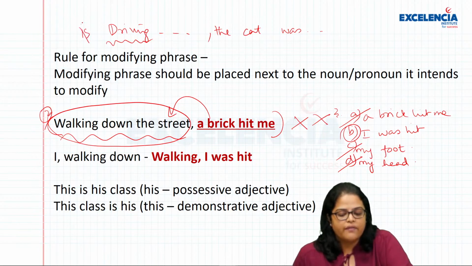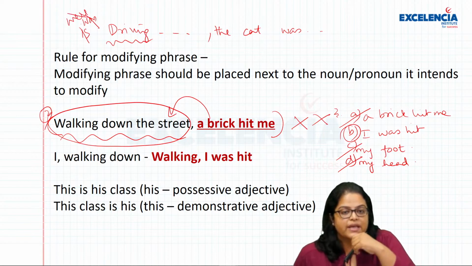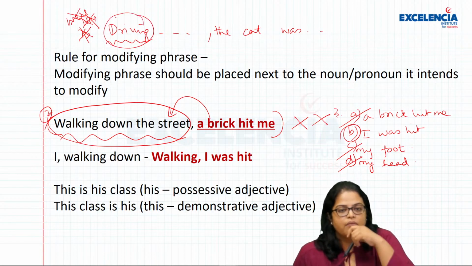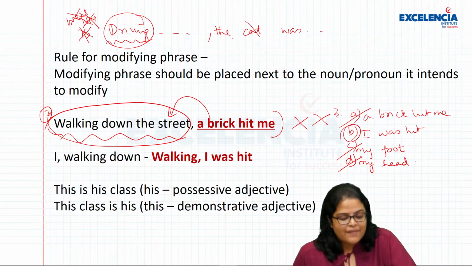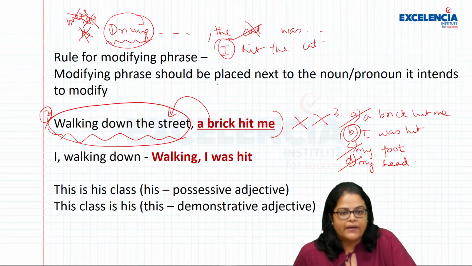If I said Aditi is driving, Aditi was driving, friends were driving, then it was a continuous action. But when I don't have these helper verbs, then it is not a verb. So what is it, Amanda? Driving down the lane, the cat was hit by me. What is driving, if it is not a verb? It is not correct, because the cat wasn't driving. I hit the cat, because I was driving, not the cat. So the previous sentence, however much it sounds correct, is incorrect.